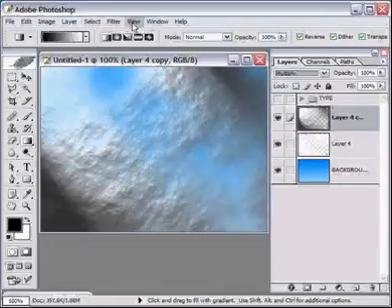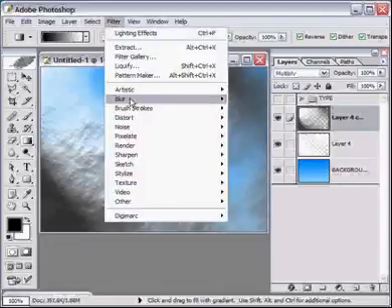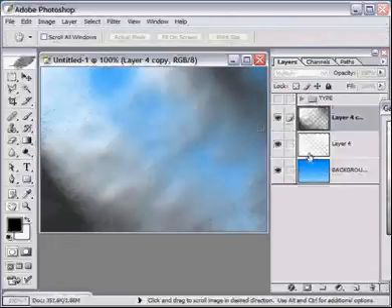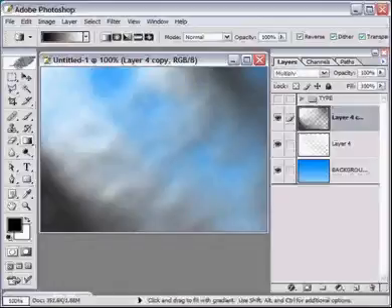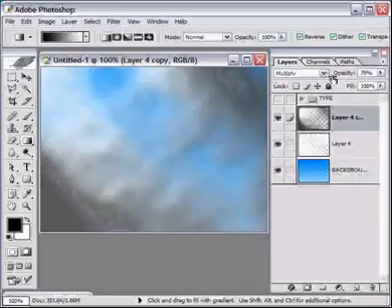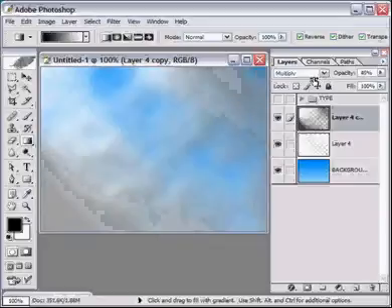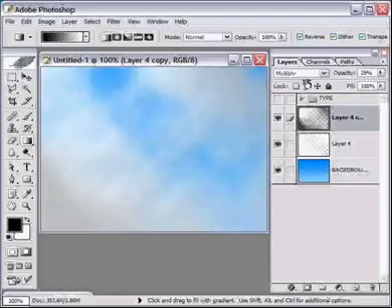But one thing that we can do to help even more is to choose Filter, Blur, Gaussian Blur. Choose a setting somewhere between 6 and 7 pixels for this effect, which seems to work for me. And click OK. It's looking pretty good, still a little bit too much black in there, so now I'm just going to reduce the opacity down, to give it a little bit of a 3D puffy quality to the clouds.